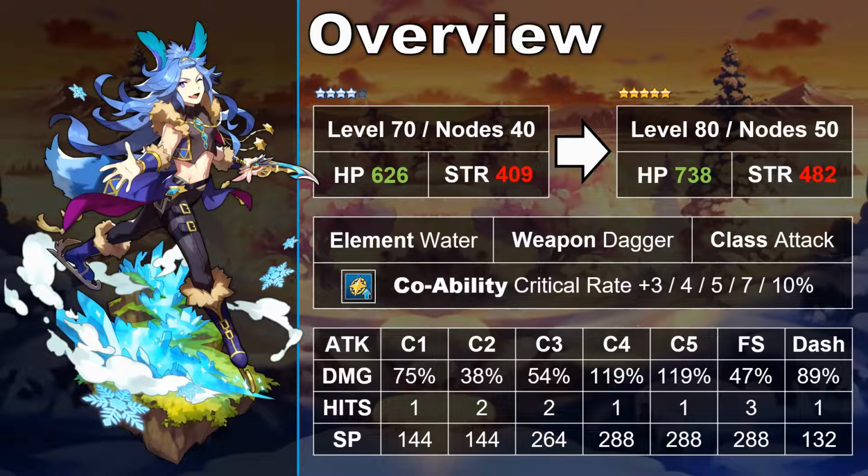As a dagger user, Orsem has the critical rate co-ability. While not as universal as strength or skill damage, it's still the third best offensive co-ability. In Orsem's case, it also works well with two of his passives. I've also shown damage modifiers, hit counts, and SP gain for Orsem's basic attacks, upgraded Force Strike, and dash attack.